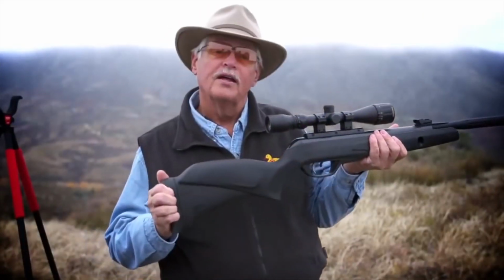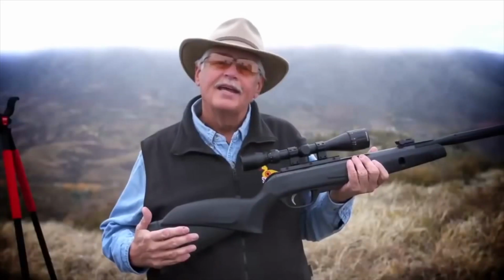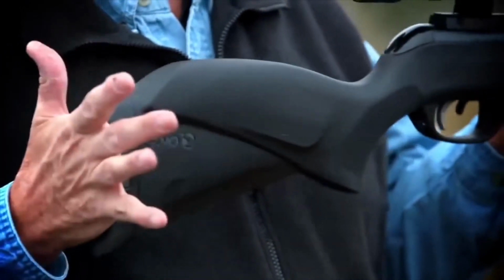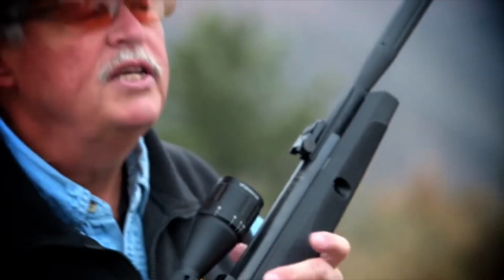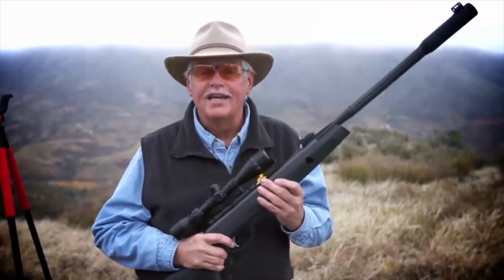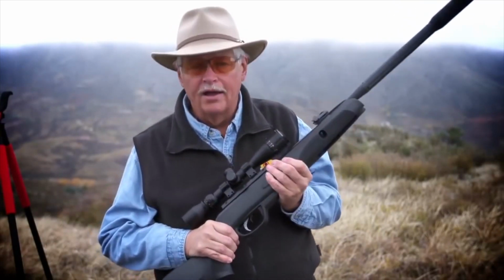There's also a little bit of recoil pad here. Once again, you say the same thing. Well, there's not much recoil off a pellet. Yes, there is. More than you think, because it's very sharp. It's small, but it's sharp. What happens on sharp recoil? The pellet is moving through the barrel. You destabilize the pellet as it exits the gun. These guns are capable of amazing accuracy, sub-MOA, sometimes one-pellet groups at say 25 yards. So you don't want to do anything that destabilizes the pellet on the way out.